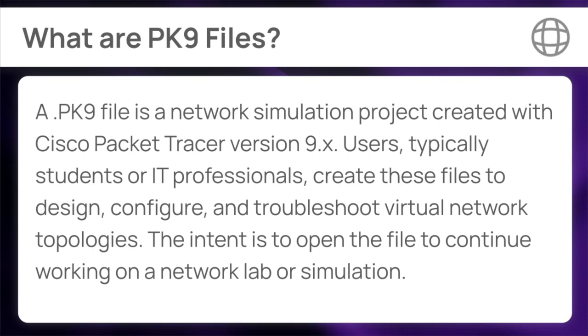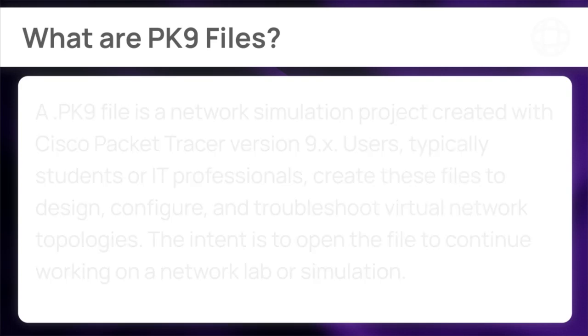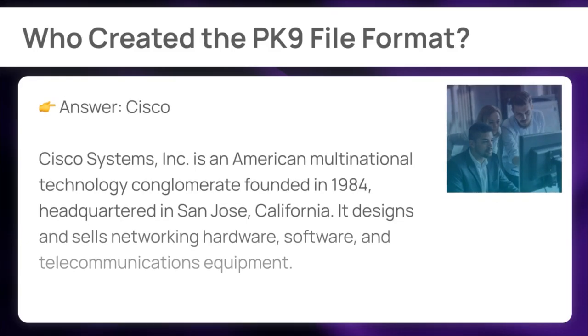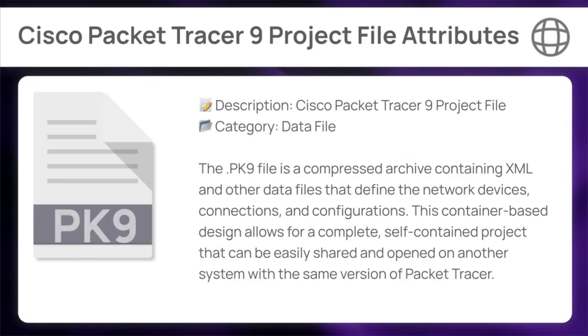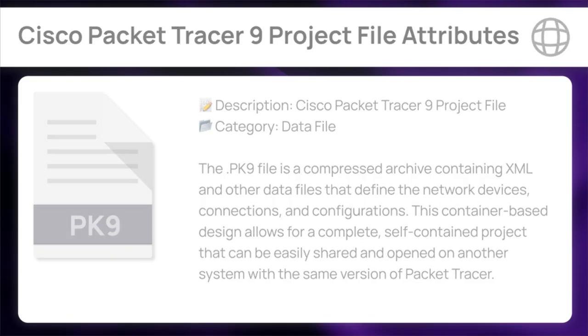Users, typically students or IT professionals, create these files to design, configure, and troubleshoot virtual network topologies. The intent is to open the file to continue working on a network lab or simulation. The PK9 file is a compressed archive containing XML and other data files that define the network device's connections and configurations. This container-based design allows for a complete self-contained project that can be easily shared and opened on another system with the same version of Packet Tracer.